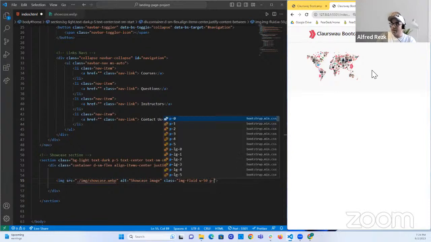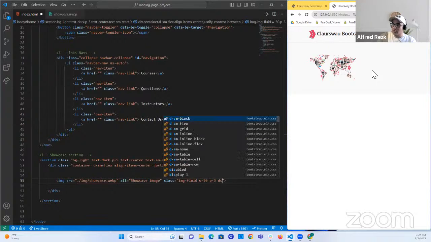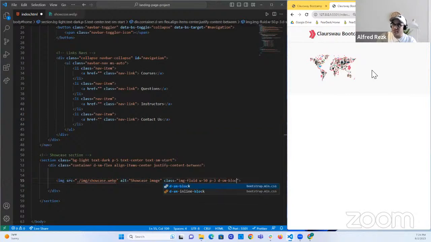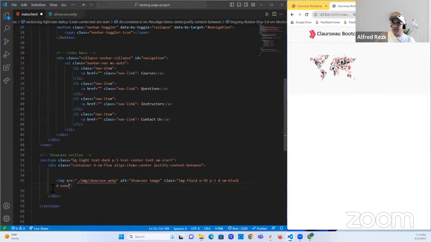I want to have a padding of 3 surrounding the image. And in small screen and up, display it to be block level. I want to show it in small screen and up. But in extra small screen, I can do d-none. Display none, that means in extra small screen, it's not going to show at all.